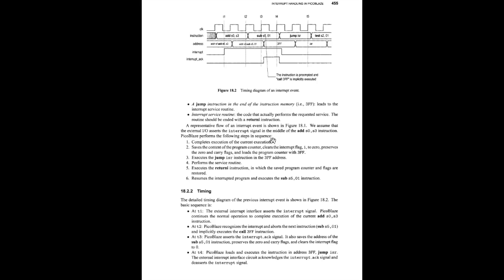This is just showing you the timing of what's happening. Ours looks the same. What may be a little different is the number of clocks per instruction in my machine may not mimic his exactly, but the basic flow is the same. The interrupt ACK will look the same. So what we've done in our current project is that the interrupt is set when the button is pushed. When the processor responds with an interrupt acknowledge, it knocks down the interrupt.